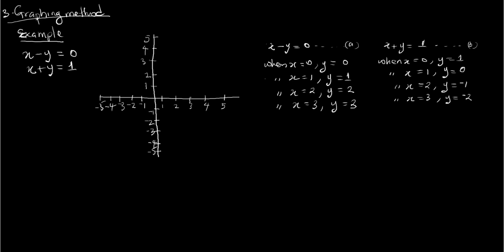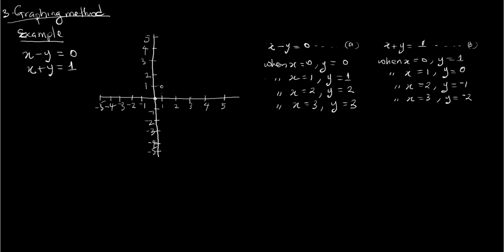Okay. So with these, we can now plot these points on this graph and find the points where they intersect. So let's start with the first equation. When my x is equal to 0, my y is equal to 0. If I indicate that using a dot, or a circle, I should have the first point there. When my x is equal to 1, my y is equal to 1 as well. So I should have a point that intersects somewhere there. I'll draw that with a dotted line.